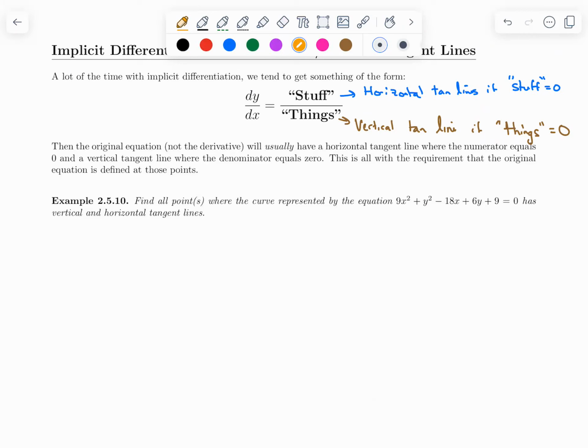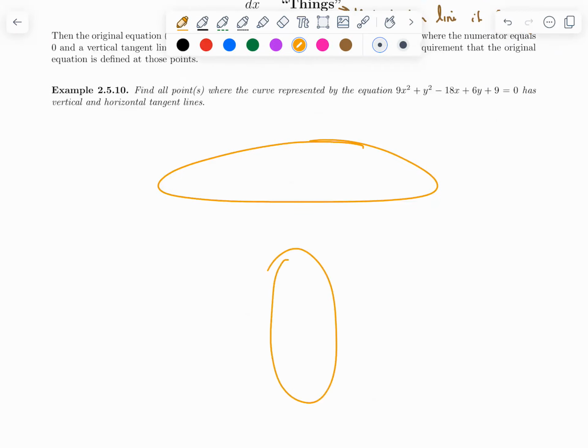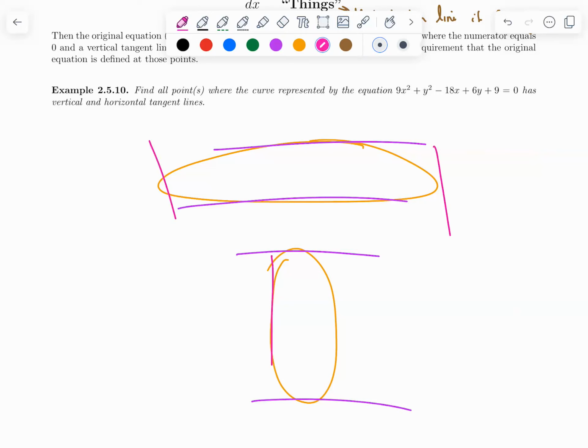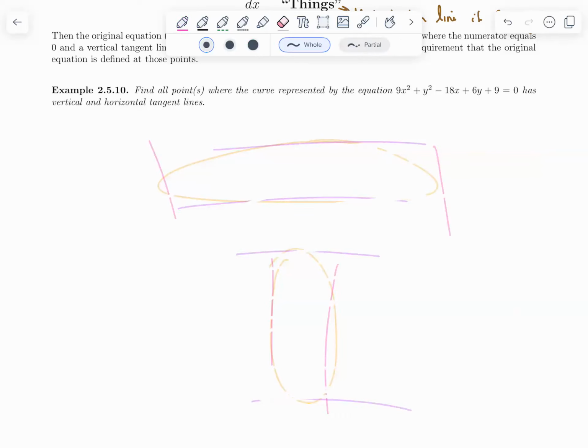I can't remember what type exactly, because I don't have it in the right format for my brain to think about it. But you're either going to have this or you're going to have this. The reason why I mention that is this helps us narrow things down. This means we should have 2 horizontal tangent lines and 2 vertical tangent lines. So if we don't get 2 of each, we know we did something wrong. That's the reason why I bring that up.